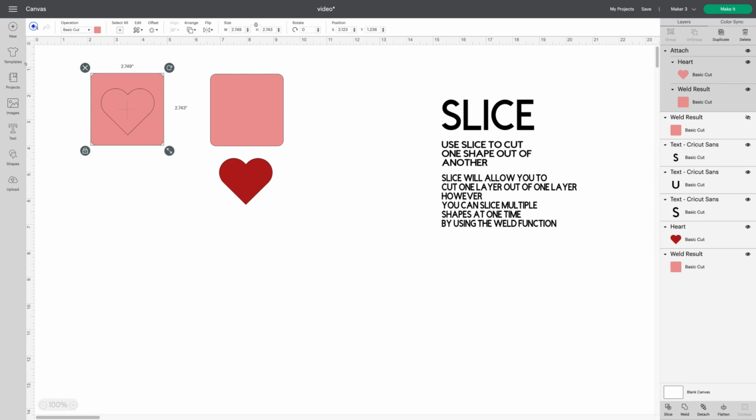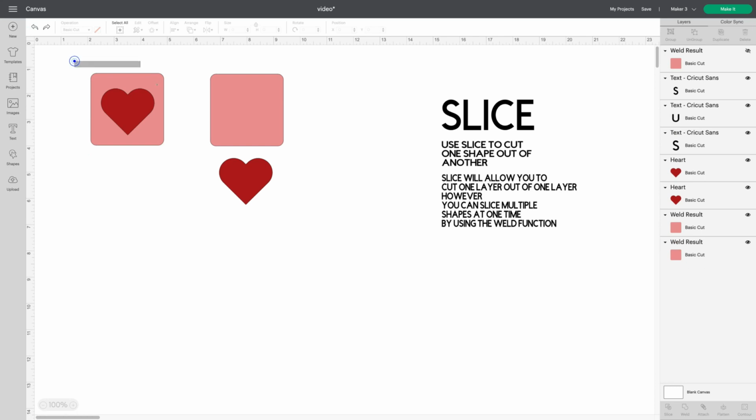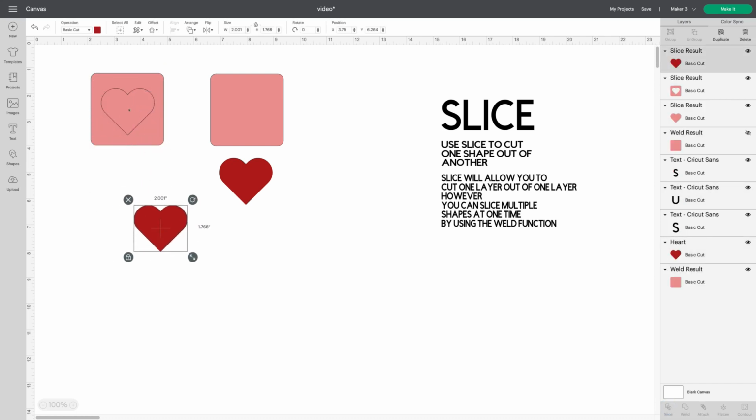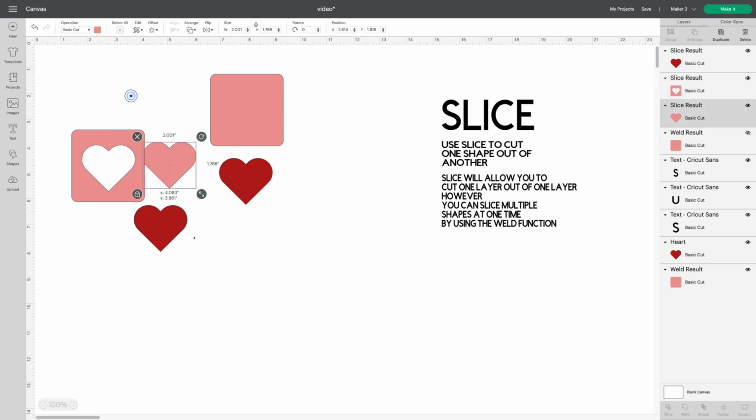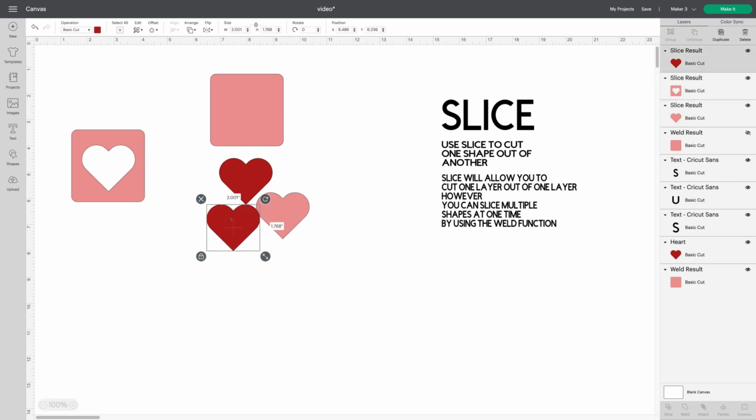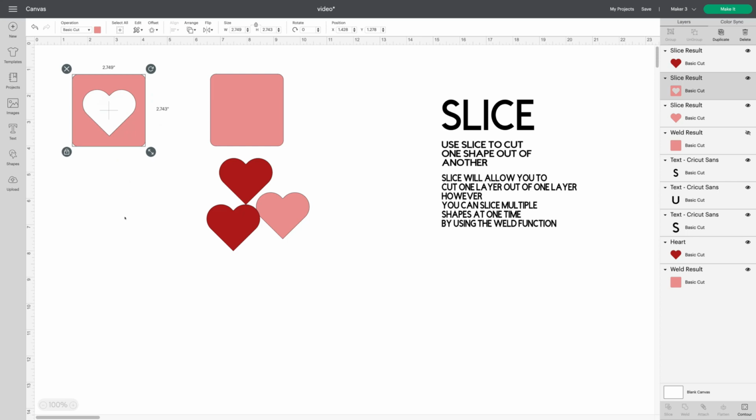So I'm going to undo that. I'm going to select both together and I'm going to use slice. I'll take away the cuts. And I'm able to see exactly what it's going to look like. So if I'm putting a window in a gift box or on a card, I can add my layer behind and see if it's something I like.